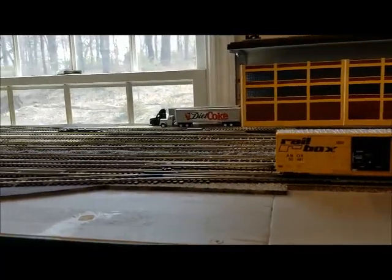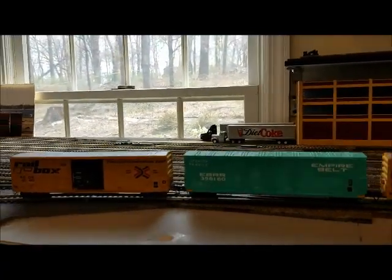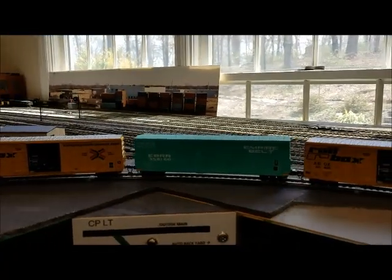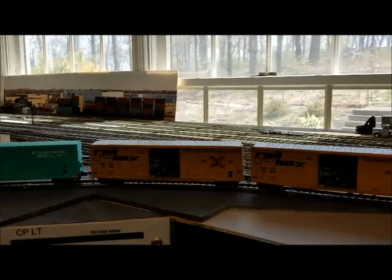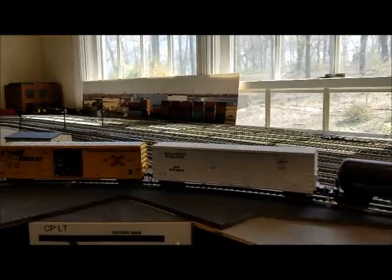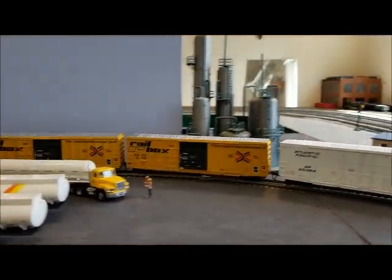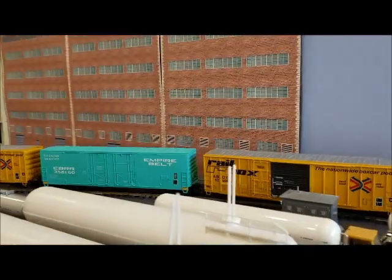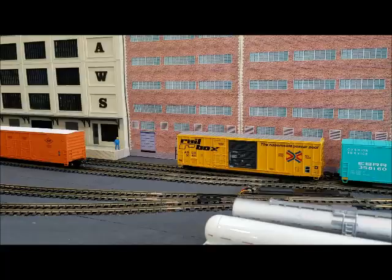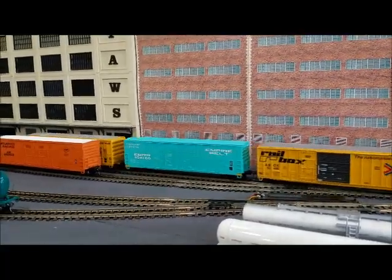So the first spot will be the 5 boxcars. As you can see, we've got a little mixture there. There is John of Georgia, his Empire Belt Railroad car, and of course one of the Atlantic Pacific Railroad cars that he has painted for my railroad. And as you can see, we're going to just go spot these 5 box cars.